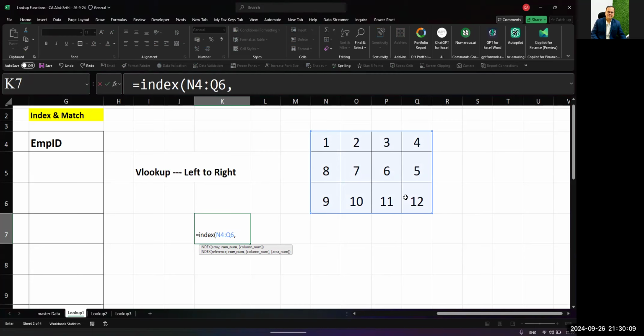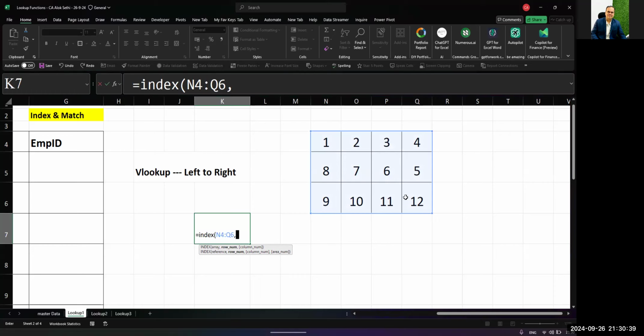कोई भी एक नंबर दीजिए. In the selected table, how many rows are there? Give me the answer in the chat box. सब लोग लिखेंगे कितना रो है. How many rows are there in the table? 3. Very good. There are 3 rows. How many columns are there in the table? There are 4 columns. ठीक है, तो 3 रो है और 4 कॉलम्स है.